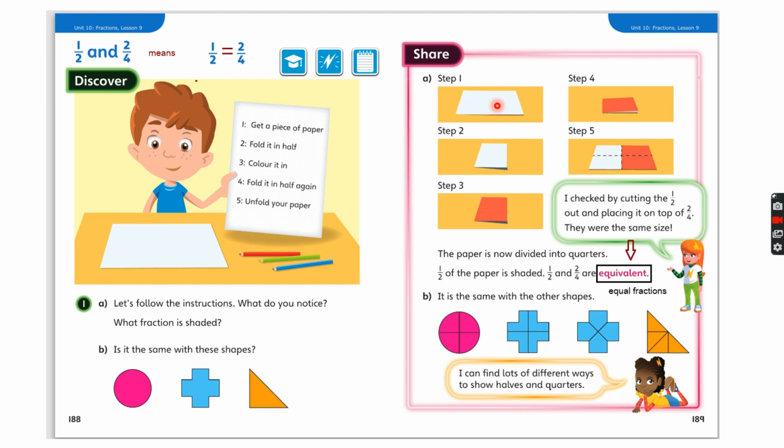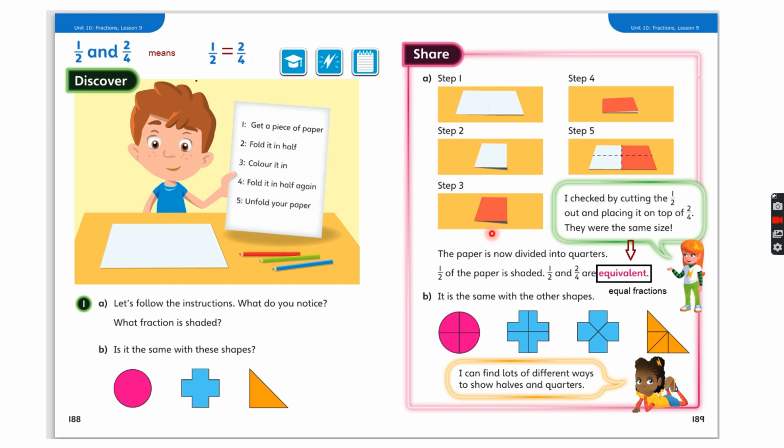Let's have a piece of paper, one whole paper. Fold this paper into two equal parts. After that, take one part and color it with orange. Then, fold the paper again. After you finish, unfold your paper. At the beginning, it was one whole part, or one piece of paper. In step number 2, you got two pieces, one of them colored with orange.